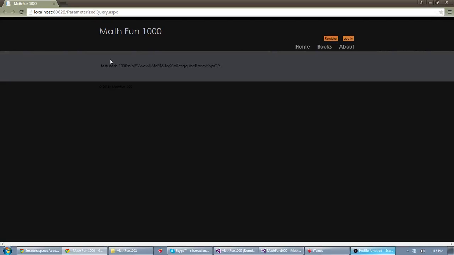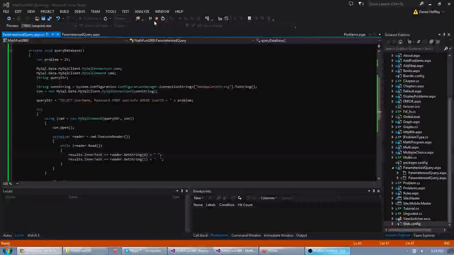Yep, we got our test user B and our password, which has been hashed and salted, which is something you want to do in case someone does manage to SQL inject. They can get a username, but unless they're going to spend a lot of time brute forcing the hash to this password, which would take forever. Not many people have supercomputers just lying around.